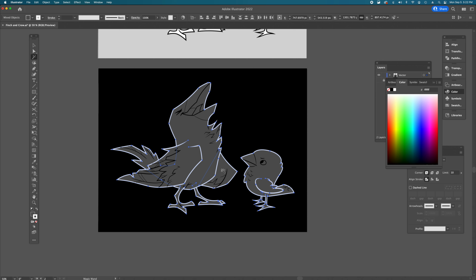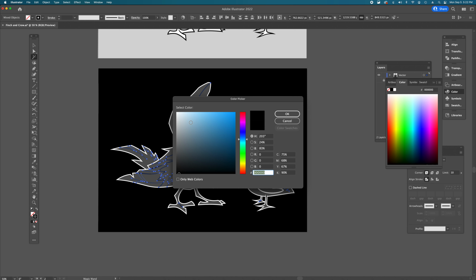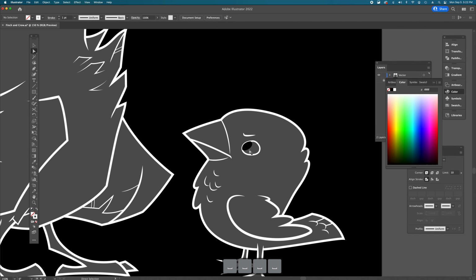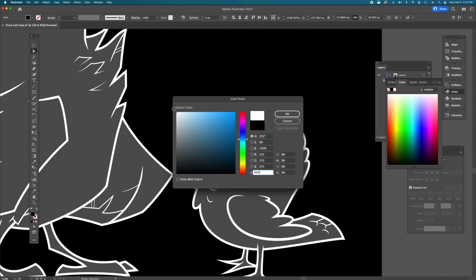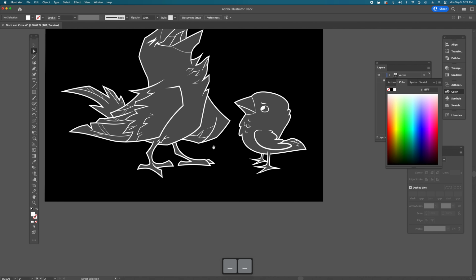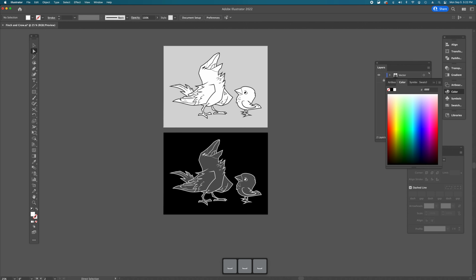Now next we're going to want to change the stroke of anything that is just a black stroke with no fill. So I'm going to have to click with my Magic Wand tool on something that is only black stroke, and you'll notice that it collects everything that is only black stroke. Now I can change that to be a white stroke. The only thing that this didn't change is the one anomaly here, which was a black fill only object. So we can just change that to white to make it the negative. Let's do that manually since it's just one of them. All right, there you have it. We have Finch and Crow, and we have the negative version.